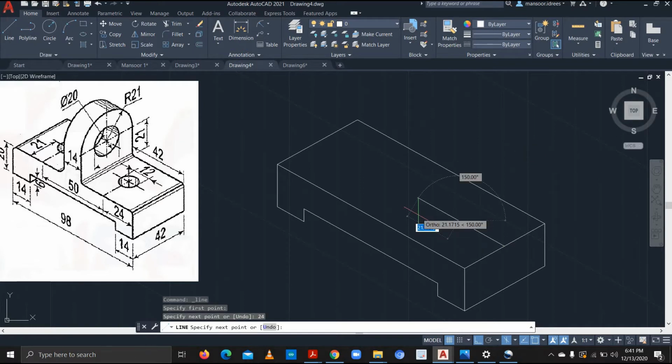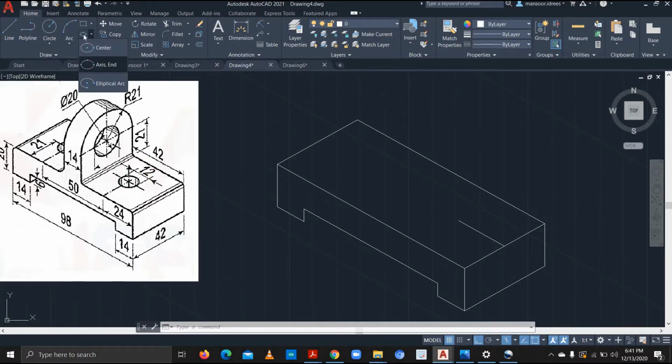I'll go 24 here. Okay, so now for drawing the circle, as you can see, the circle here in three dimensions appears to be an ellipse. So we'll take this ellipse. You can see here we'll take this axis and ellipse, and we'll select this isocircle. Do not forget to click on this isocircle.